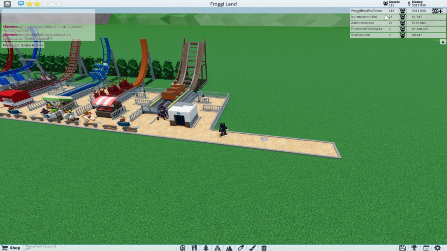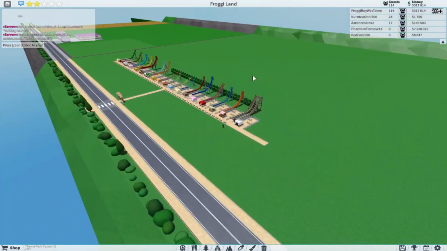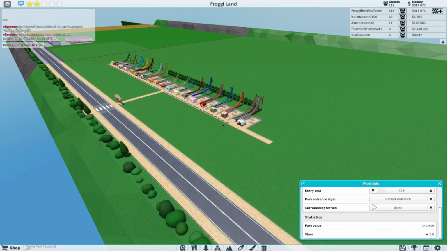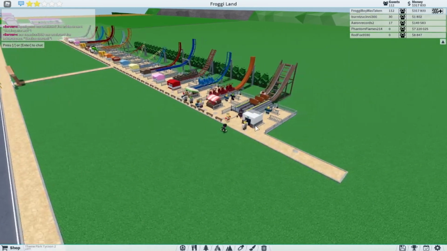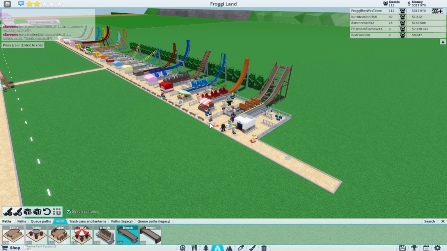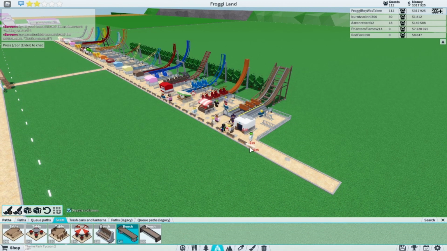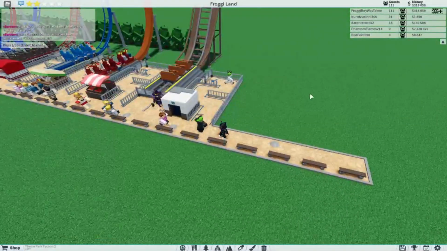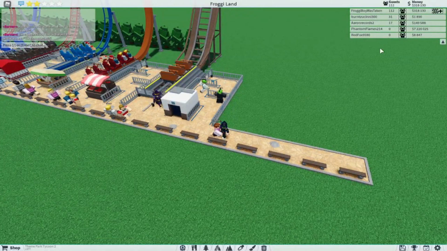Look at that, we already have 115 people in our park. It's very easy. Let's see how much money we spent. $42,000. And you can AFK and make much more money. So it's actually worth it because you can AFK and make a lot more money than this.